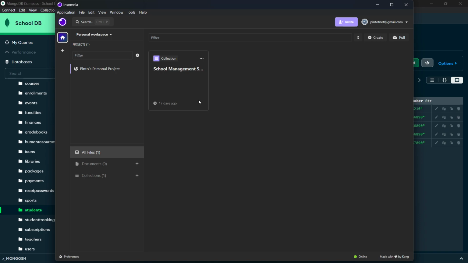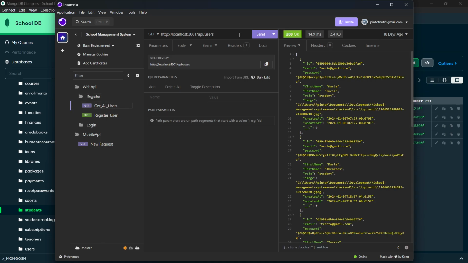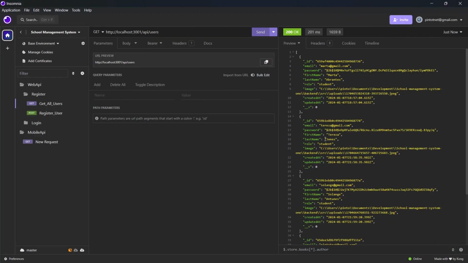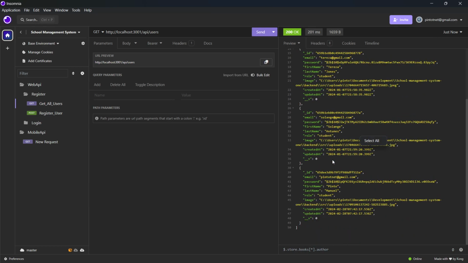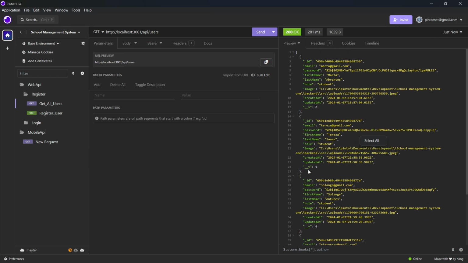For instance, if I go to get all users and send that request, I get the list of registered users, with the email and the password, which is already encrypted. So this is how you can test your APIs to see if everything is working.